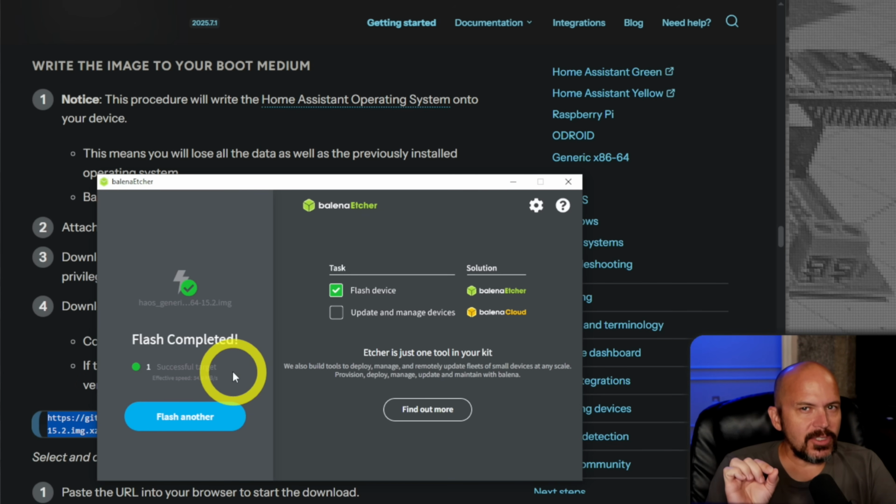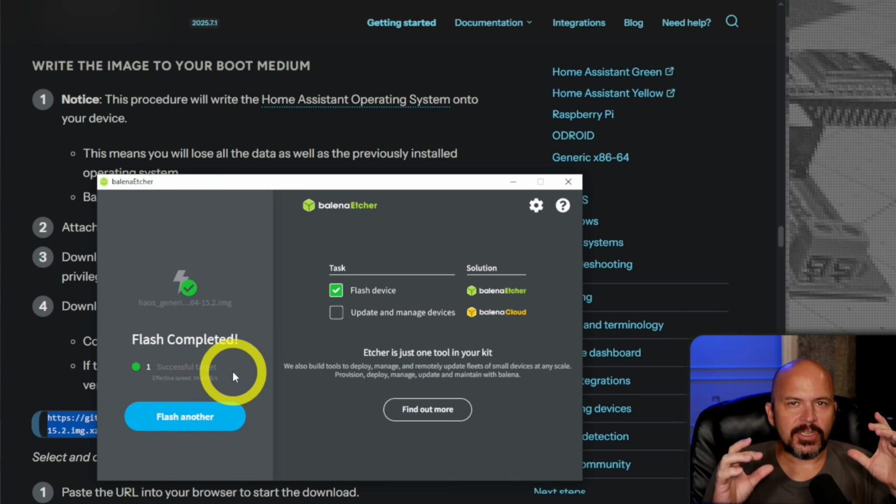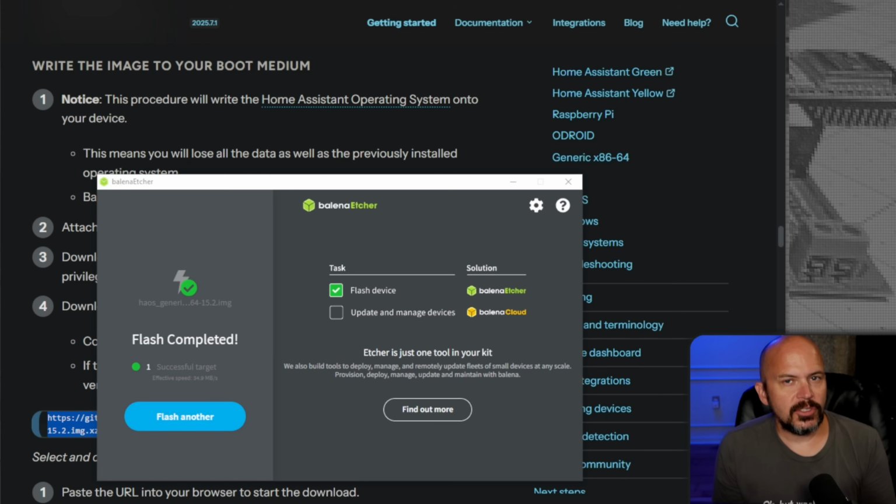There is a BIOS setting that I like to tweak on the box itself because you're going to be running it headless with no monitor, no keyboard, nothing like that. You're just going to be plugging into Ethernet for your router, and then you plug it into power, and that's it. Now, since you used this method, and you're not going to be using the USB flash method, go ahead and skip over to the next chapter. That's where we're going to go through a setting on the box itself to make sure it's always powered up to run your home.